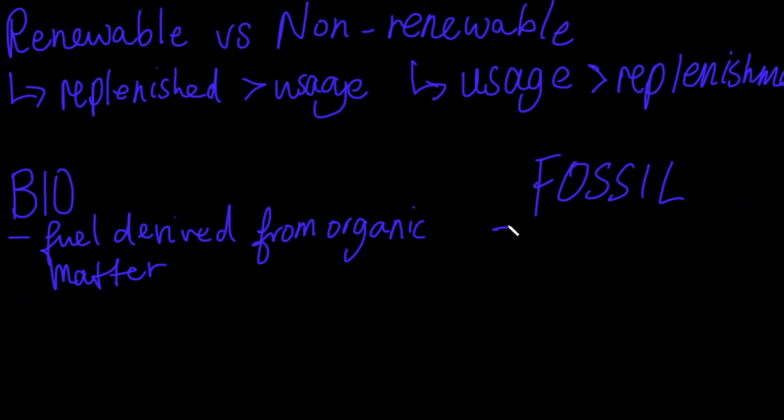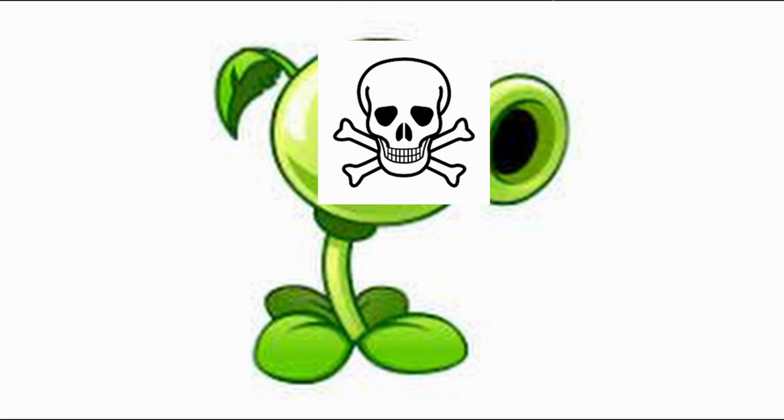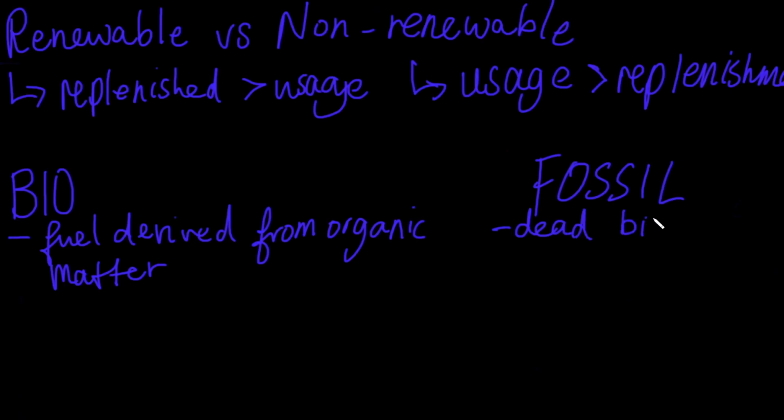And when we talk about fossil fuel, it comes from dead biomass. So dead biomass is just essentially like decaying plants and animals. And over millions of years, it's compressed and becomes things like crude oil or coal or different sorts of things like that. But that's basically the main distinction between the two. And an important thing to understand is, as I mentioned before, all biofuels are renewable and all fossil fuels are non-renewable.